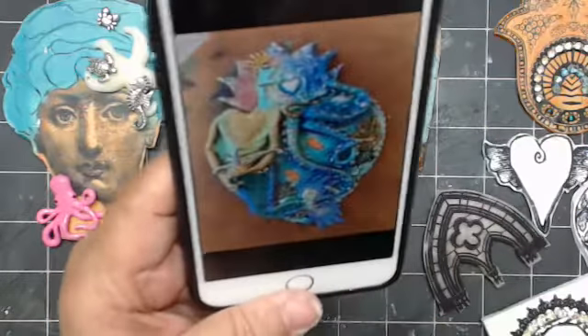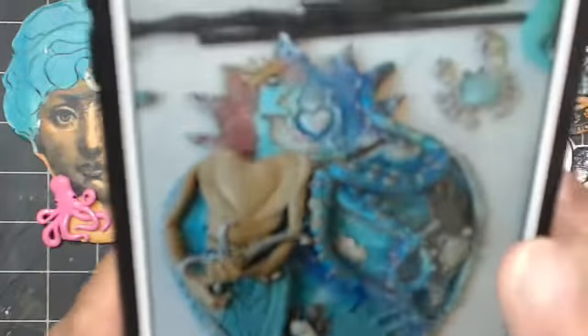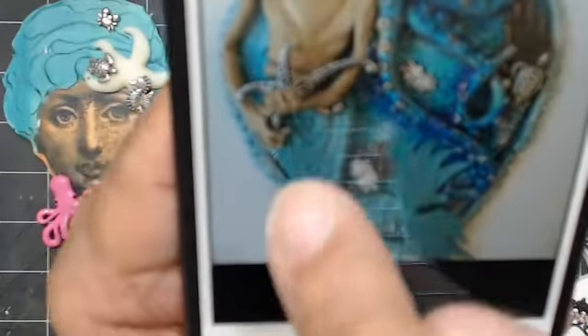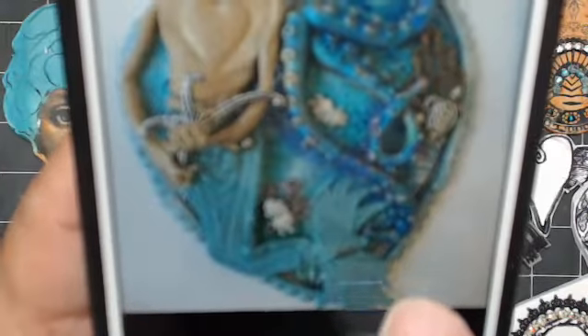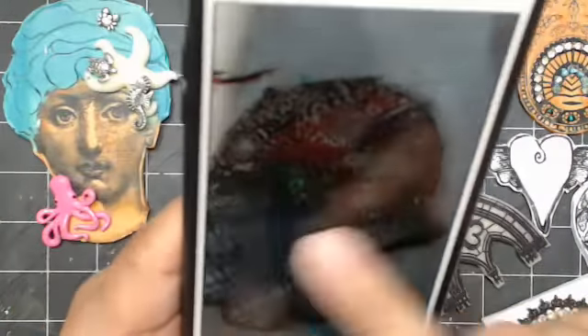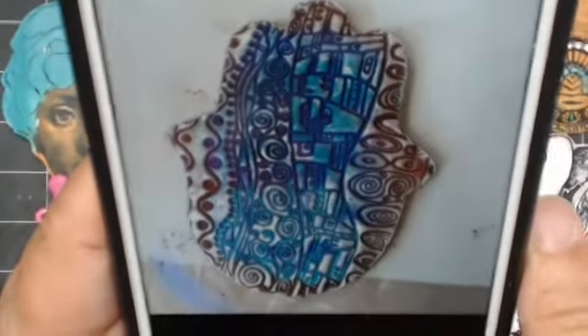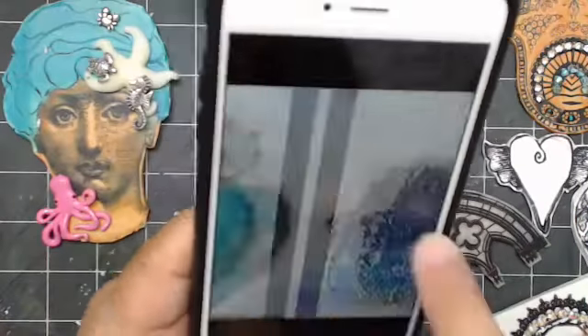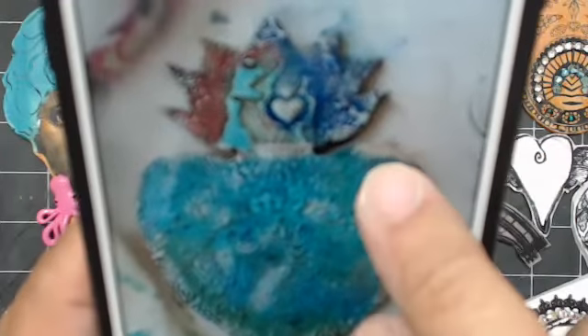They were so much fun. And then that's mine but I wanted to see it without the mica powder, so you can see there's the paisley. You can see the difference — what it looks like without that. And then this was Tam's — that's just the beginning, she didn't get to put all her stuff on there. And then that was Patty's in the beginning — just stamped and put the mica on — and then that was mine in the beginning. You can see it without anything on it.